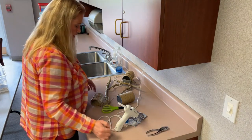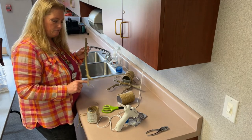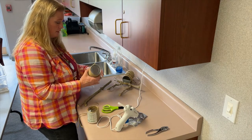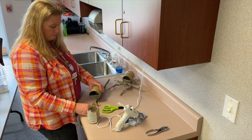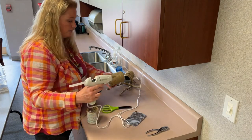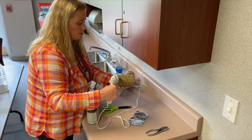So we're done with those. Now we're going to have to figure out how we can attach it to our stick. And I think this end would make a more neat bird perch than just that end. So I'm going to try to figure out how to do that. What I'm gonna do is, first of all, hot glue it. And if the knot you first tied is trying to come undone like mine just was, put some hot glue on it and stick it in.